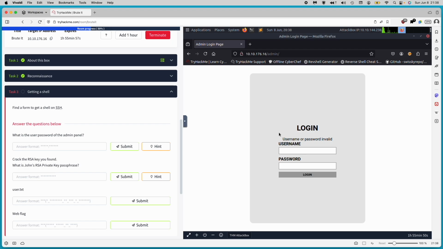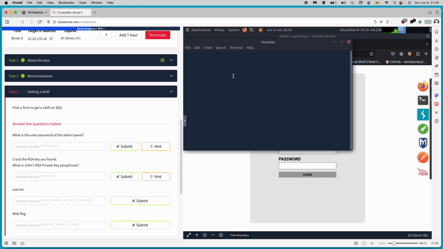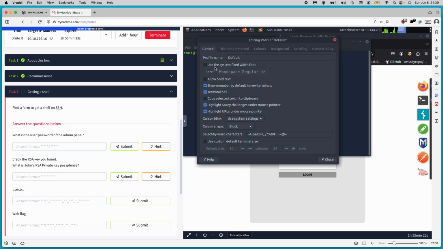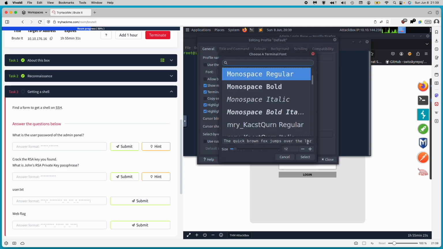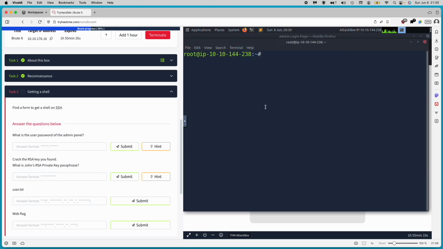In movies, it often shows that they guess it after 3 guesses, but in real life, it doesn't really work like that. So instead, we can try an automated attack where we simply have a list of passwords, for example, a list of 14 million commonly used passwords, and try them one by one. We can do that in the command line using a tool called Hydra. Let me enlarge the font size here to make it more readable.